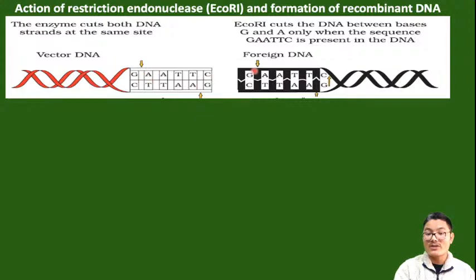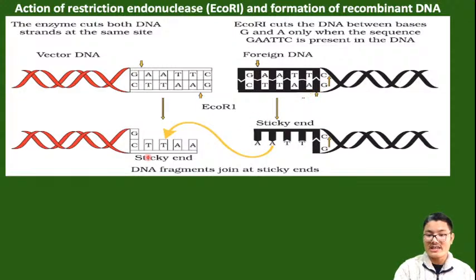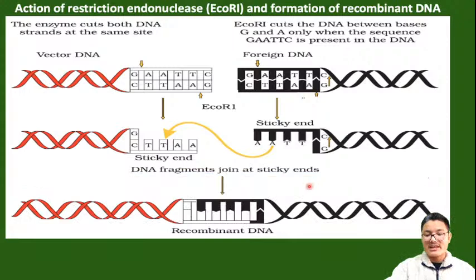DNA, and even in case of the foreign DNA, opposite direction, right? See, opposite strand also, and formation of two sticky ends. And these two sticky ends can be joined together with the help of ligase enzyme and forms recombinant DNA. This is the diagrammatic representation given in your textbook, which means this part is very important.